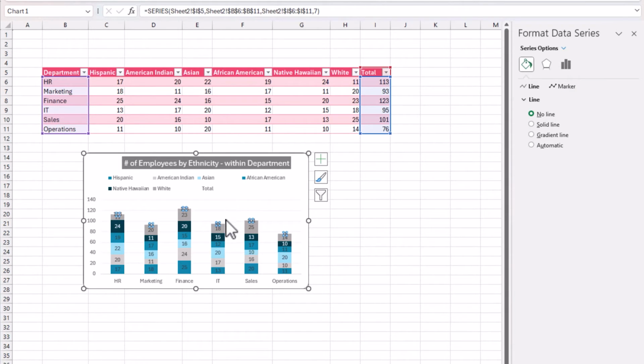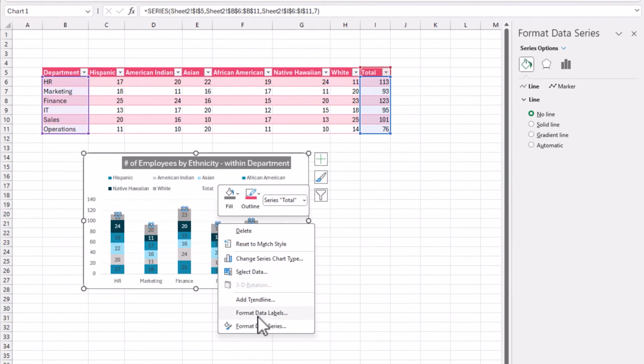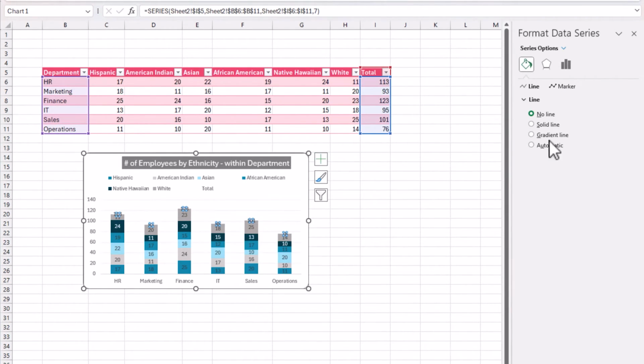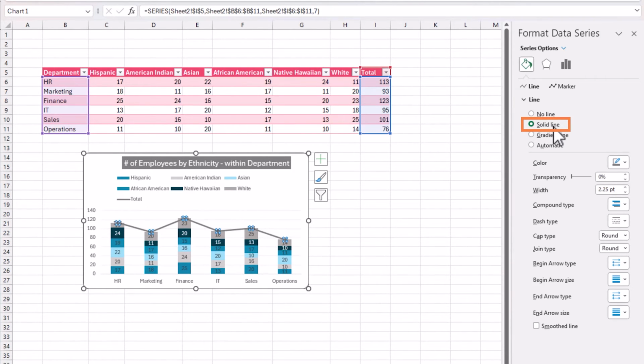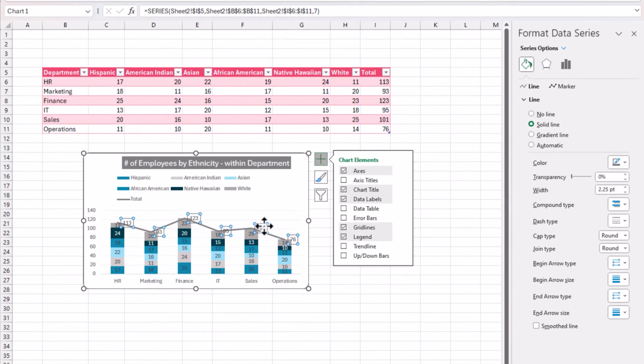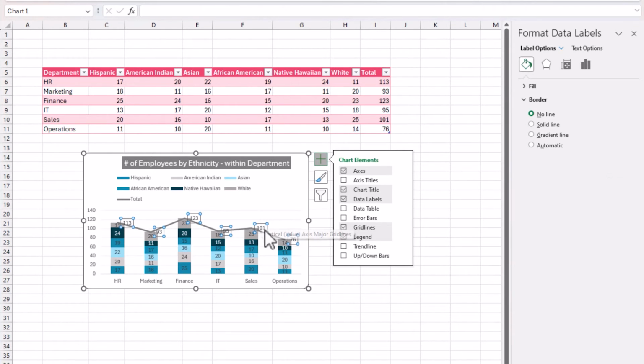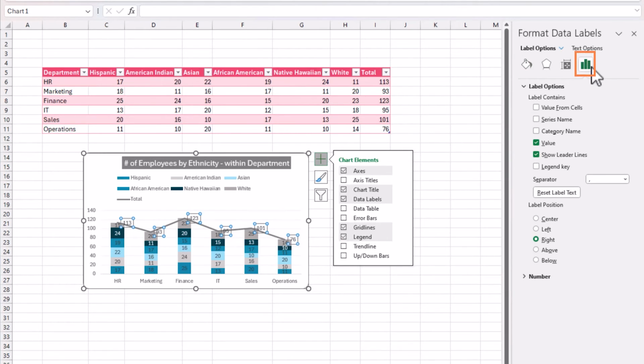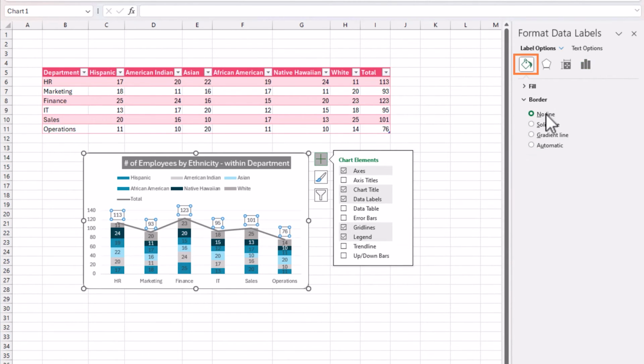So I want to right click. In this case, before I do the no line, let me keep the line. So now we have the label for the new series. I want the label, I just don't want the line. So click on the label, go to label options, make sure it is above, so it moves above, and then now go back to the fill and line, select the series.